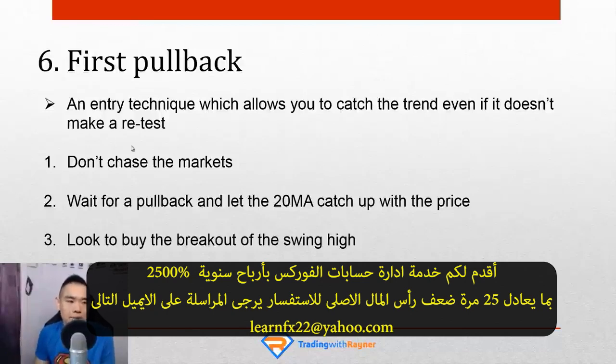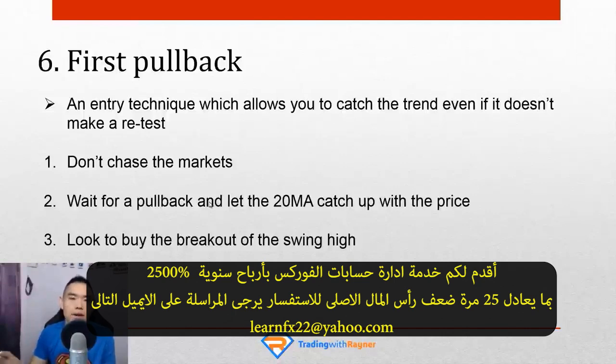So again, don't chase the markets. If you see me repeating a point multiple times, this is where you get a pen and paper and scribble, or even write on your forehead. It's important. You don't want to flout these rules. Okay, don't chase the markets. Number 2, wait for a pullback. This time around the pullback may not come to the retest level you're looking at.